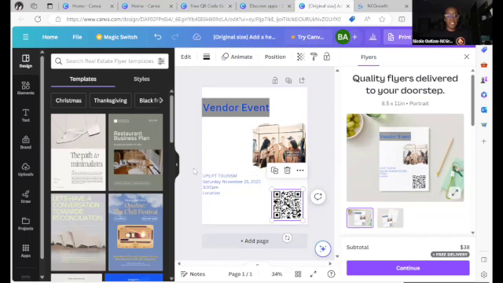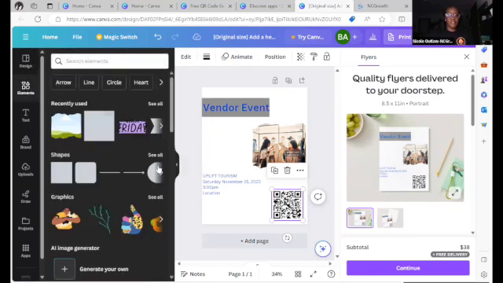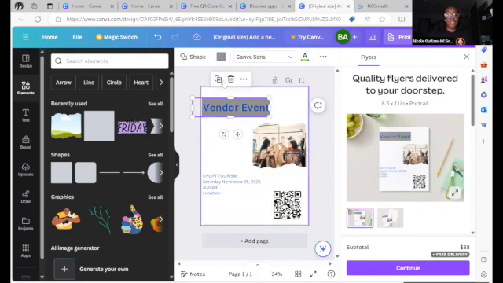So since we have our QR code created, we're going to just go back to designing our document. Clicking on the elements feature again, we need more color. So I'm just going to duplicate these gray boxes that I've created by highlighting that gray rectangle, now that it is a rectangular shape, and then clicking duplicate.